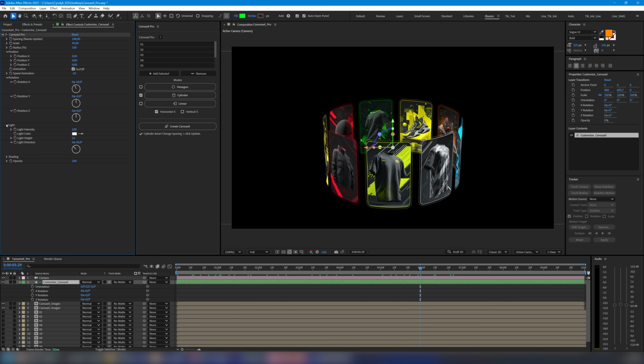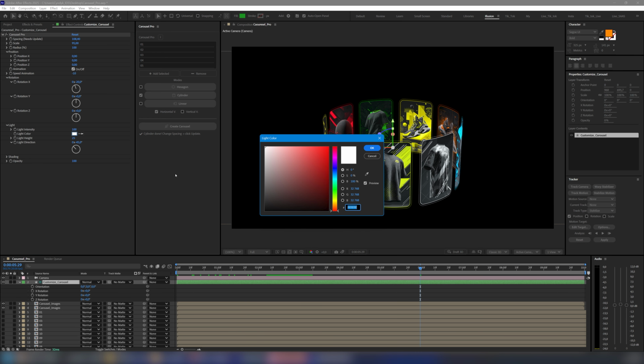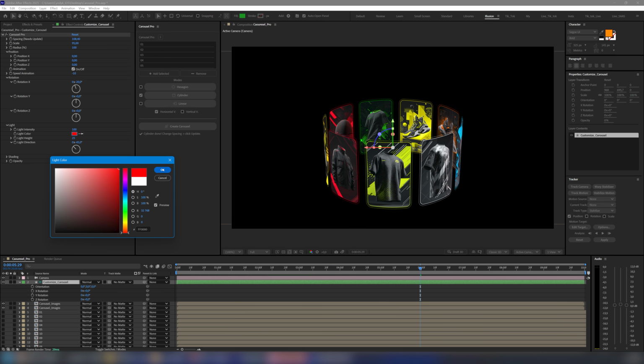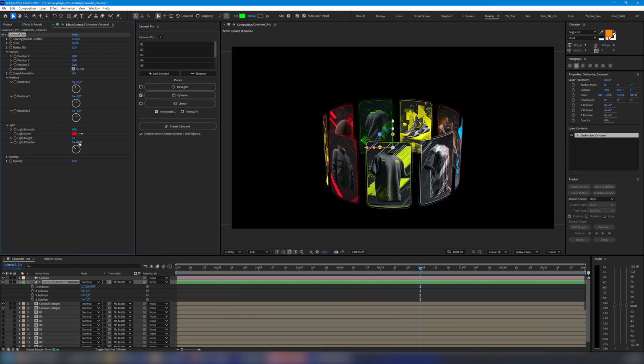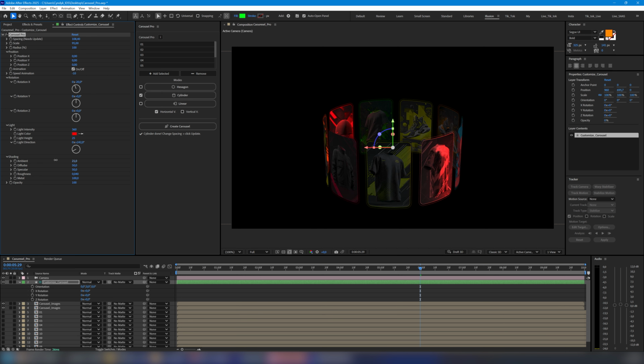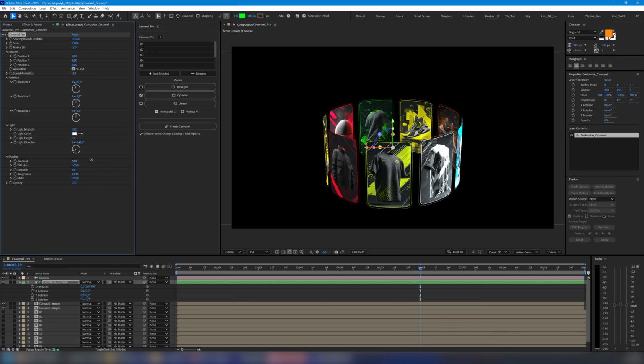Light is more about how the material will be displayed. That means if we increase the intensity, certain objects will be highlighted more or less and will glow with a specific color. I'll show you now. So we can set this up. I'll make it red now, a more saturated one, and play around with rotation. Now you can see how they reflect light under different angles, so that only these elements are lit up, for example, and these ones are not. You can create complex elements like this to make it look very cool.